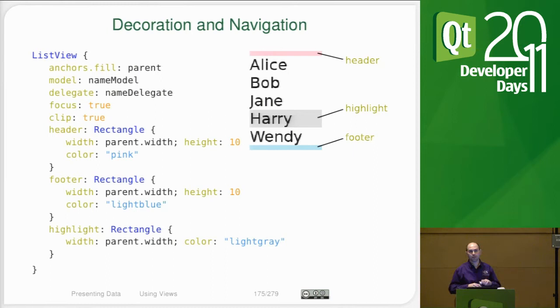Okay. Yes. So you mentioned the term clipping for the list view. Is that a performance issue? Because you said earlier that clipping's a bad thing in general? Well, in general it is. Here it's necessary, so you need to have it done. However, they still leave it off because you might choose to do it in slightly different ways. But yeah, the rule of thumb is clip as little as possible. This is required.